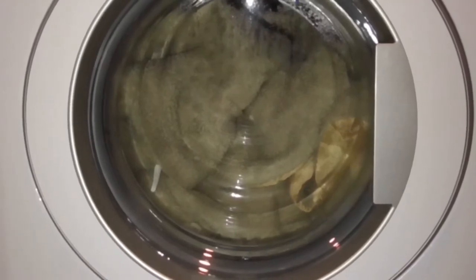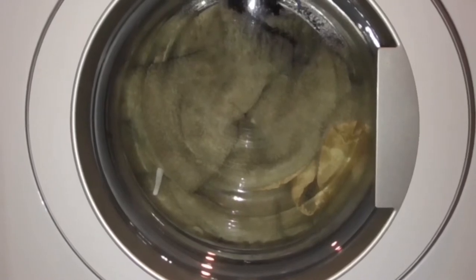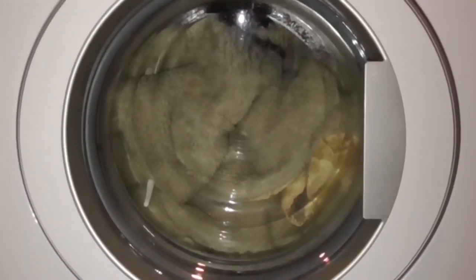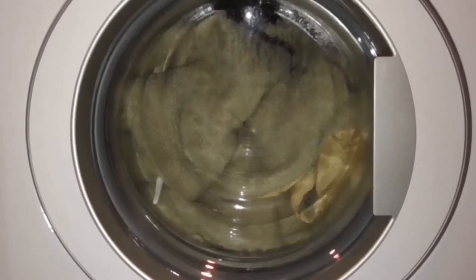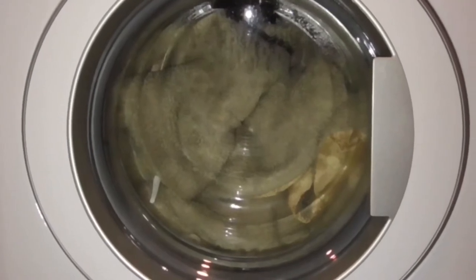I just want to see what the Very non-bio gel looks like in the Blomberg WNF9448. This is actually the first new detergent I've ever used, the Very non-bio gel. It's exactly the same detergent as Nan's.